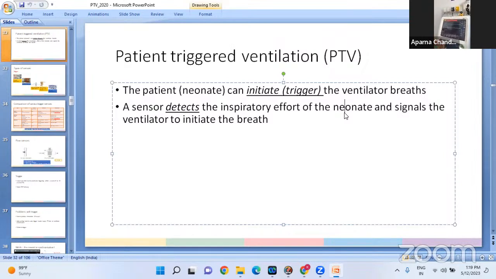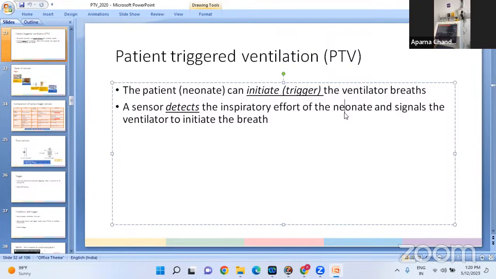When you choose SIMV, automatically we will be asked to choose these parameters here. So we have PIP. We discussed how we choose the PIP based on the underlying disease severity or based on the assessed complaints of the patient. You will get an idea while you're bagging the baby. And if you have a pressure manometer, you can connect the bag to the pressure manometer to understand what PIP is required. PEEP, of course, again depends upon the FRC, or functional residual capacity, of the patient. And clinically, adequacy is assessed by the retractions and oxygenation.